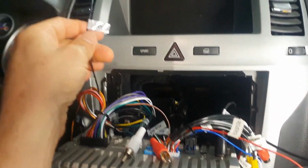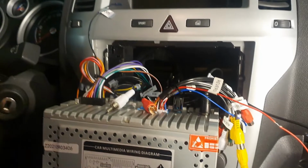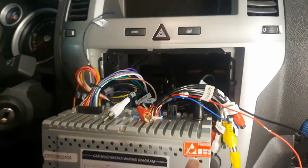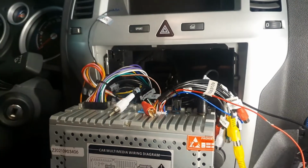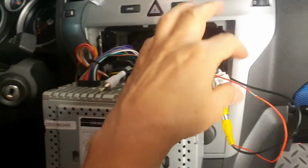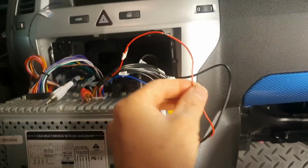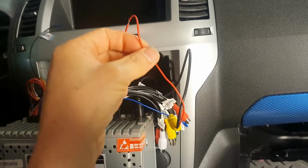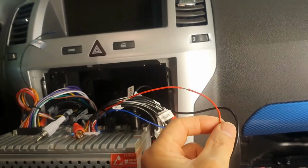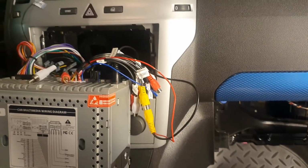I tested it. There is also a ground lead coming out of one of these connectors on the radio. So in other words, the radio can provide the 12 volt reverse gear selected signal from the CAN bus, through some magic, and then you can use this lead wired to your video lead that runs all the way back to the camera to power your camera. So let's go and take a look at that.